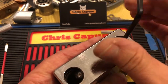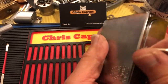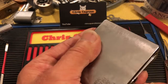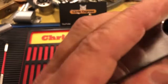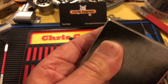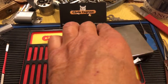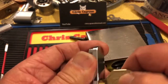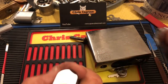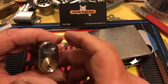Let me get this out of here and drop the core out. You have to unlock it first. There we go. I don't like fumbling with this because if you do something wrong and lock it up, you're never going to get in there. So this is the Dorma core — it looks like it's kind of a reverse Yale.